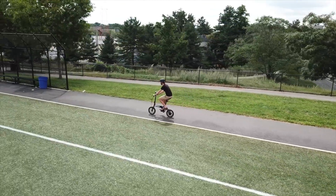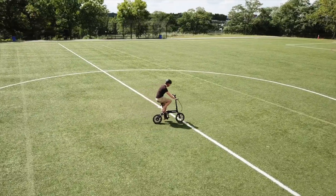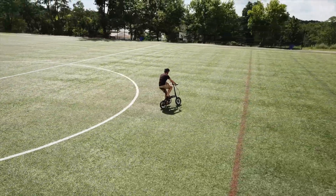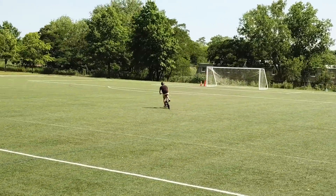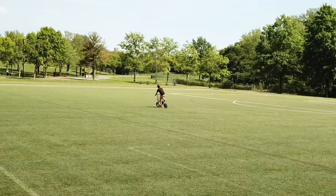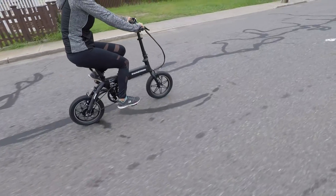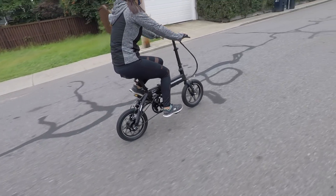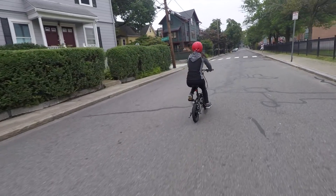So my final verdict is that I think this is probably one of the best bang for your buck ebikes out there. Sure, there are better ebikes, but they cost 3–4 times the price, and they definitely are not 3–4 times as good. So if all you need is a simple ebike for getting around campus or the city, why would you pay 3–4 times as much? This is a great starter ebike, and for those that don't want to invest in an expensive system just to get the benefits of ebikes, this could be a great ebike for you.